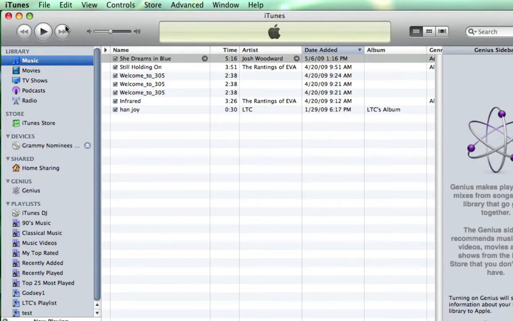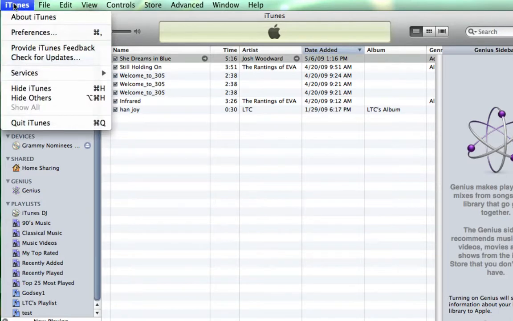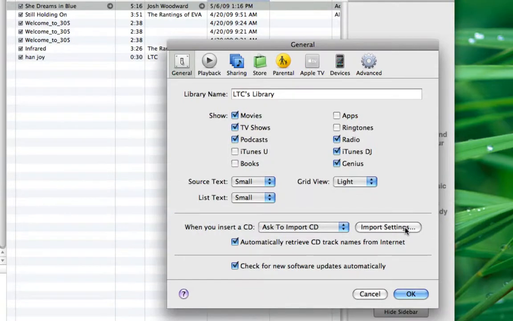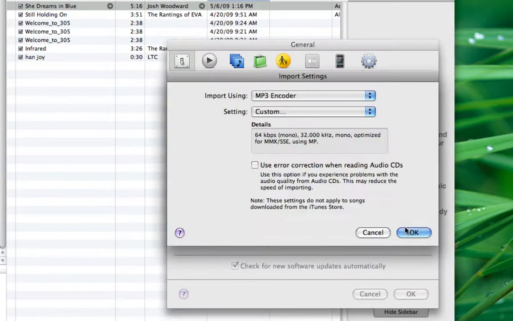So what we're going to do first is go into the iTunes drop-down menu, and right now I'm on a Mac, but if you download iTunes to a Windows platform, you would go to Edit Preferences. But on a Mac, I'm going to go to iTunes Preferences, then click on Import Settings.